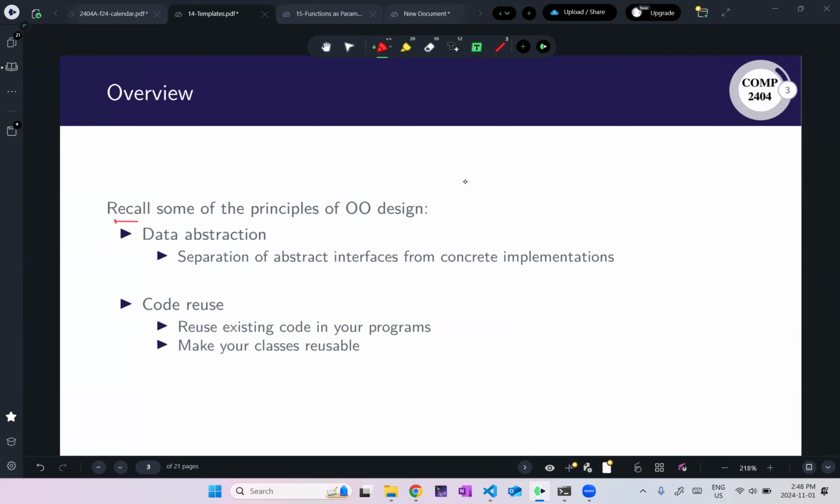One of the things we're talking about is data abstraction, where we're trying to add abstraction layers in the correct places so that our code reads better, and we can adjust it better, and we can reuse it better. So one of the things we want is separation of abstract interfaces from concrete implementation, right? I just want some very general algorithms, and the implementations are found at runtime, and then that's very flexible code. Code reuse.